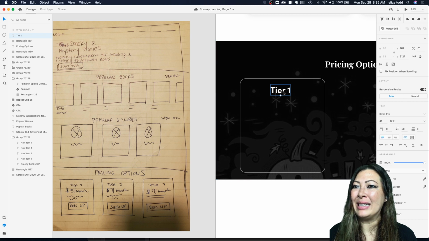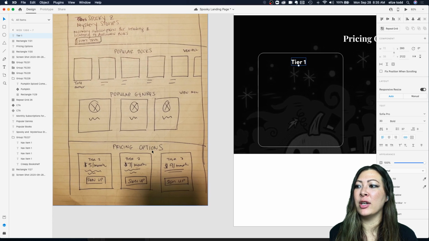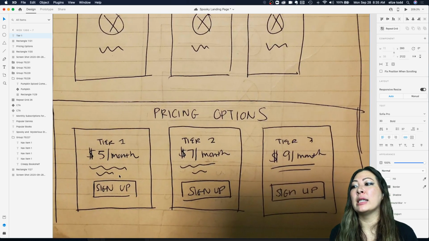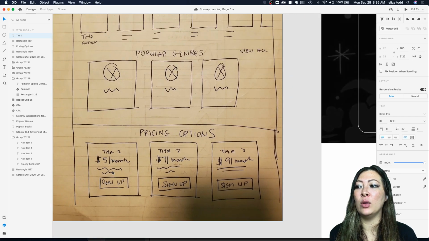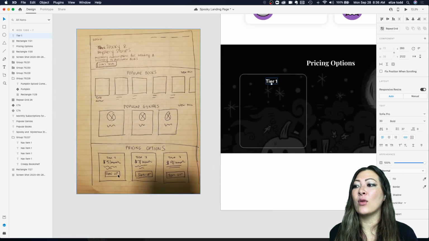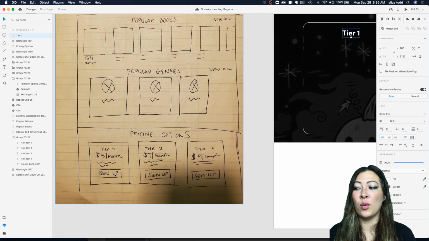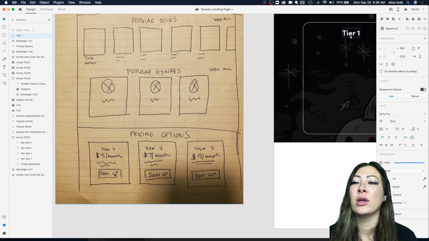And this is really not important information. This is the least important information here. The price is going to be something that the user wants to see, and a little bit of the information on what you get with the price. And of course, the call to action. So there's a lot of things that the user wants to see. And I think it's pretty much in the order of they want to notice the price, they want to see what it comes with, and they want to sign up.